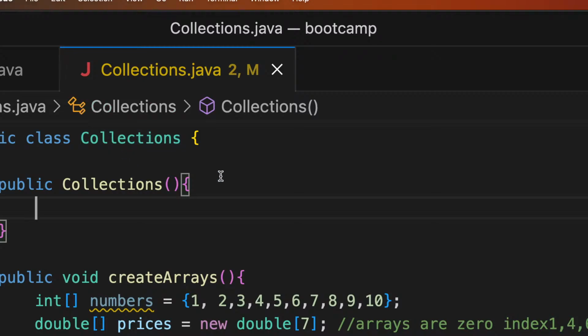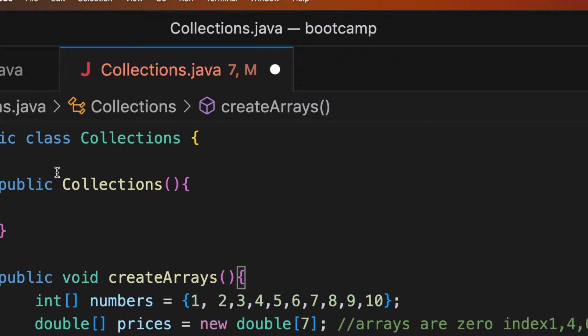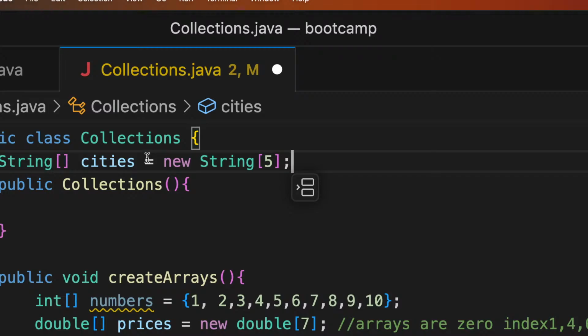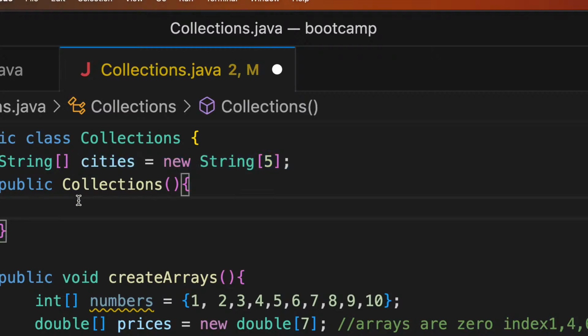This is how collection has been defined. Imagine instead of this city that I've defined here, I can move this city and take it here. So I've defined a variable called city, and inside the constructor, I want to initialize this city like this.